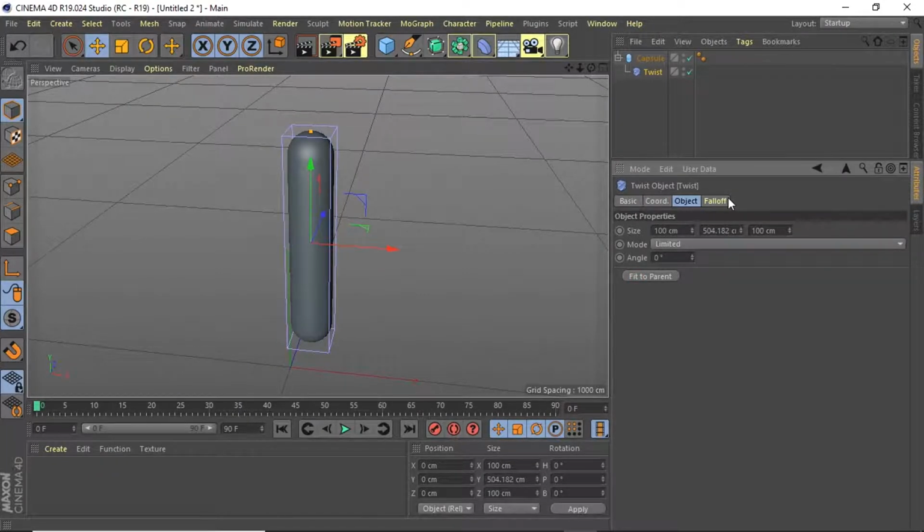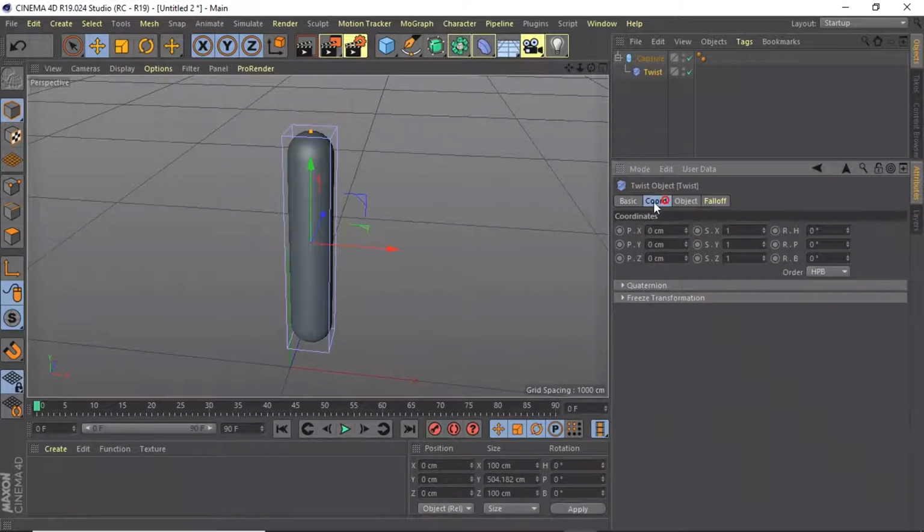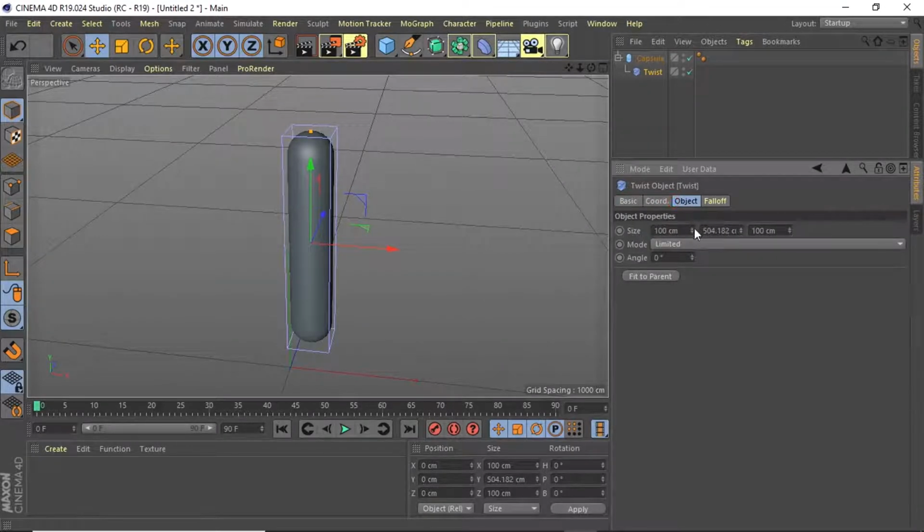So now we're going to have to make sure that we do a little bit of twisting. As you can see, as I press the angle, this is how the object is supposed to twist around itself. So this is the angle of the twist, and if I press this, it increases the size of the twist.